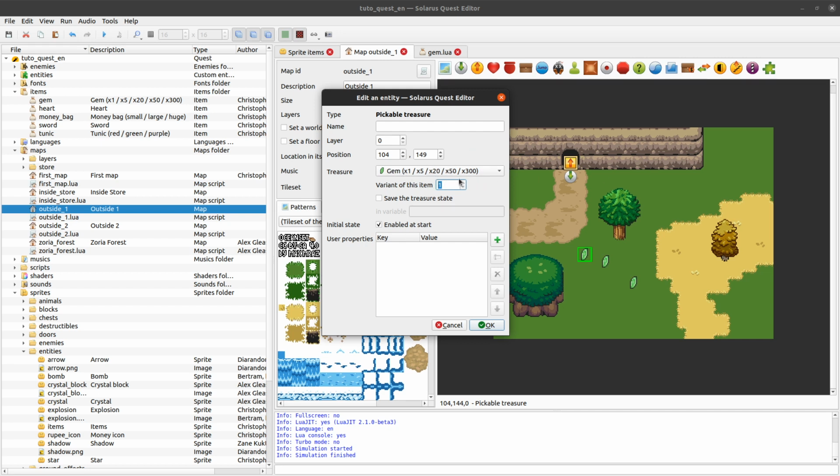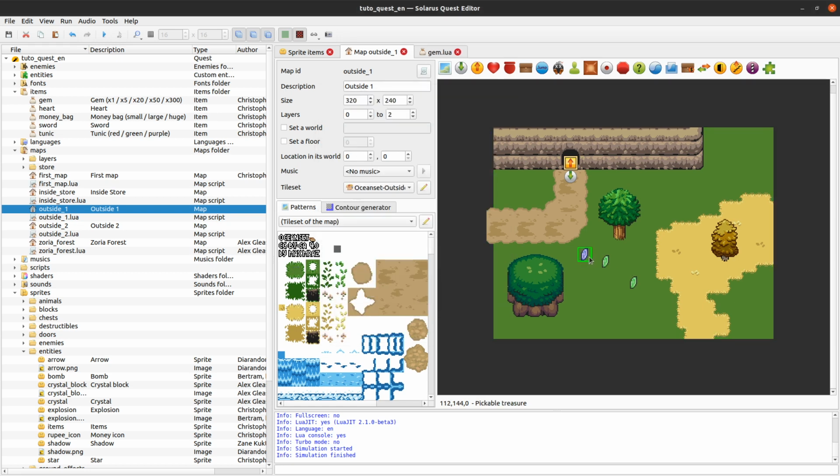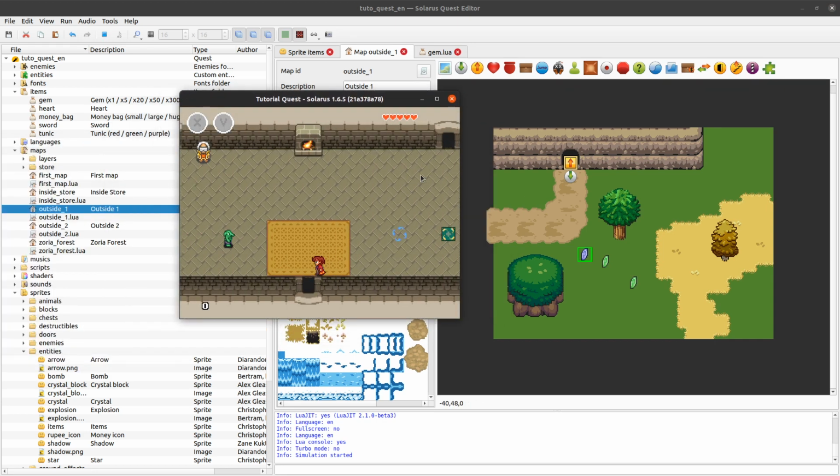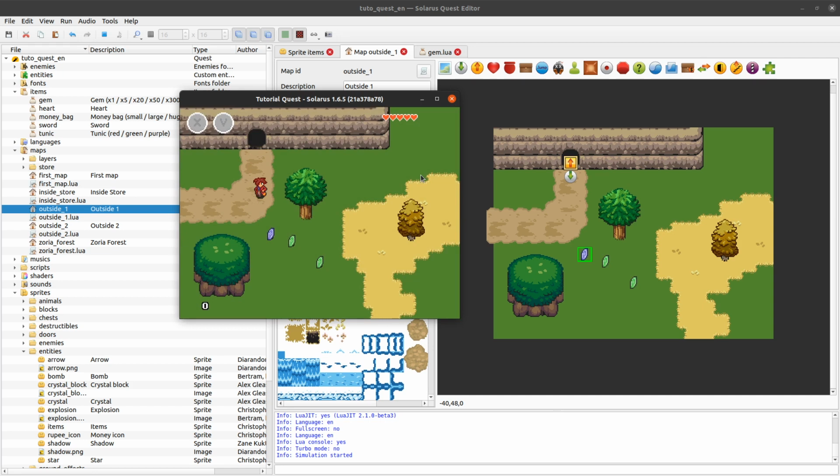This one was created with 6 variants. So if you try to give, I don't know, variant number 2, this color was changed, and we will see why. This purple gem corresponds to 5, and the green one is 1.